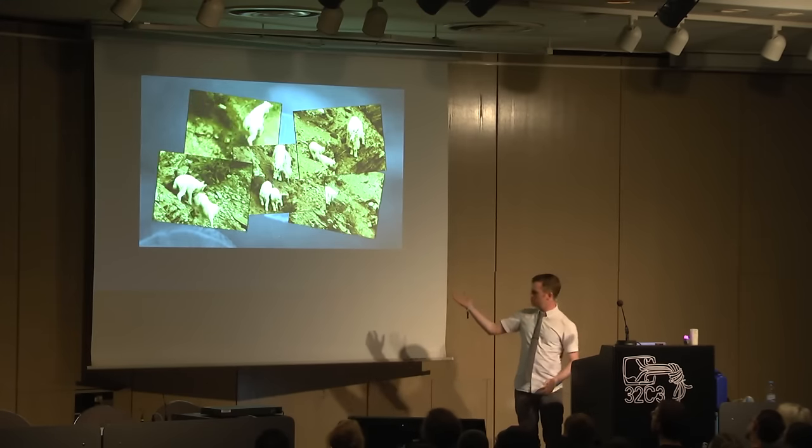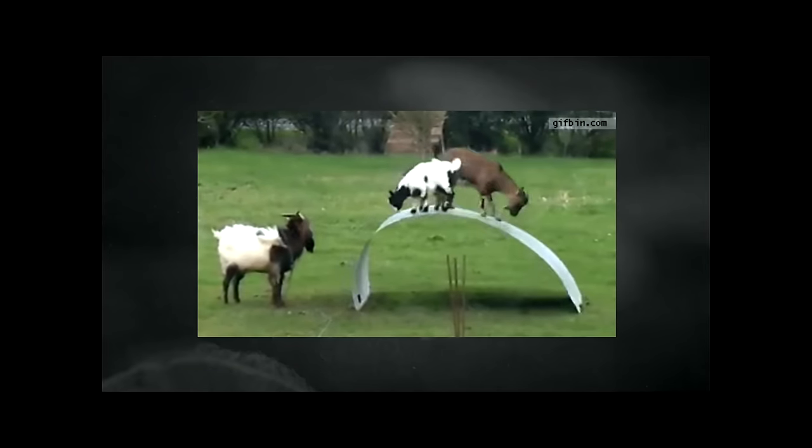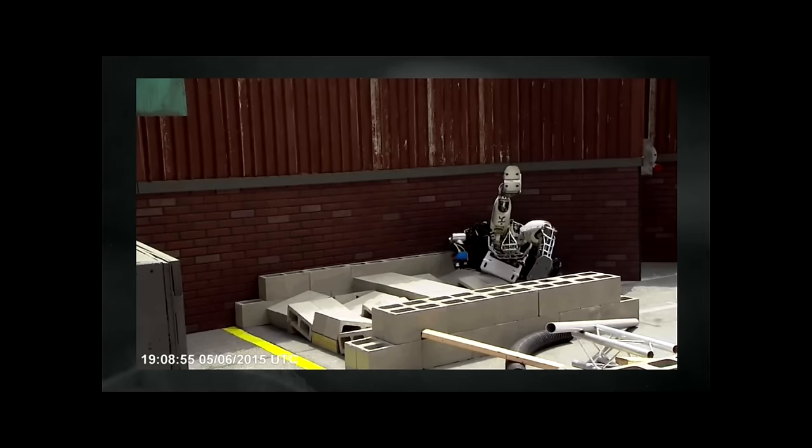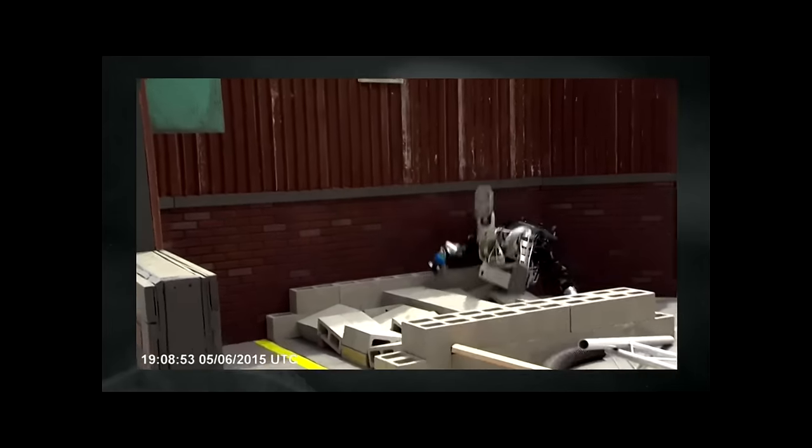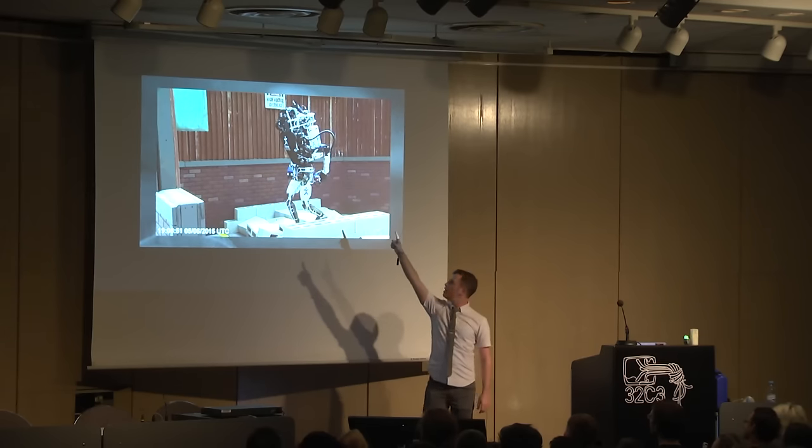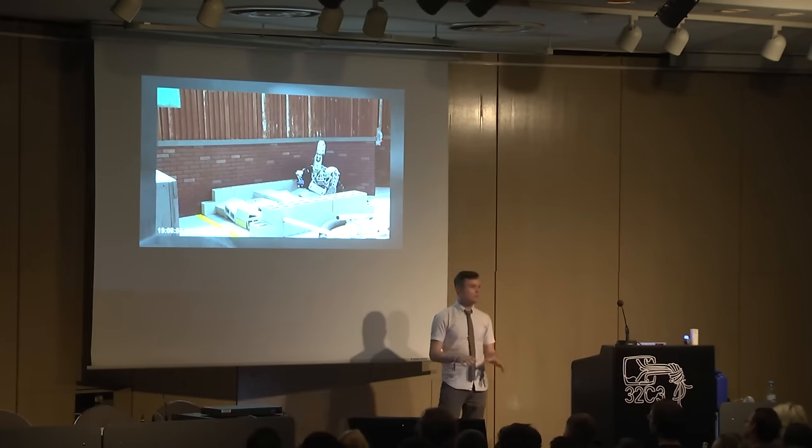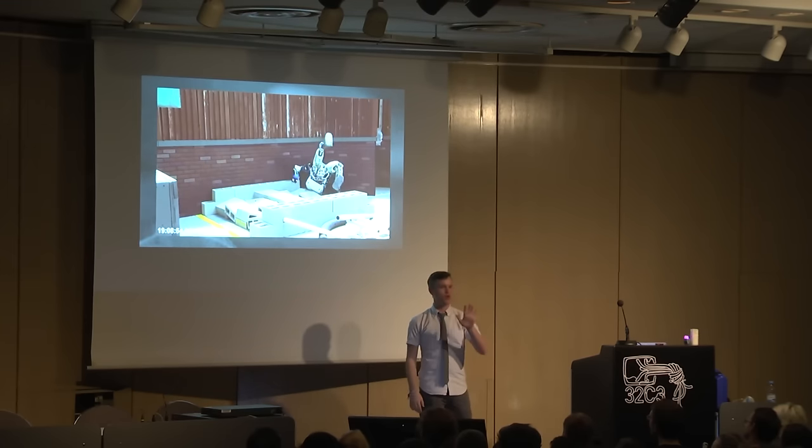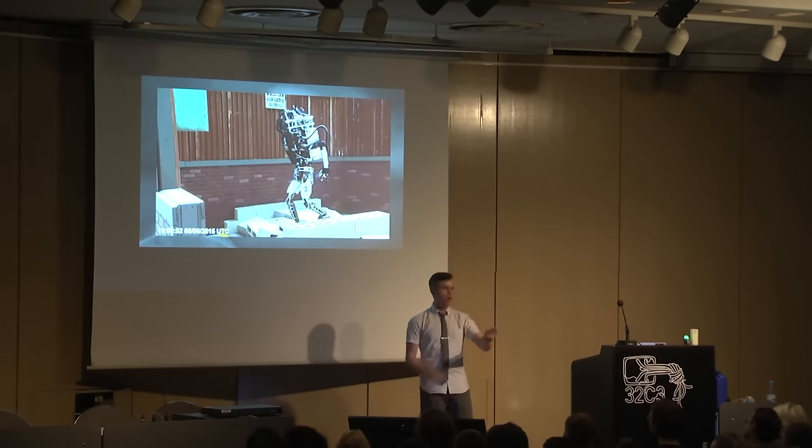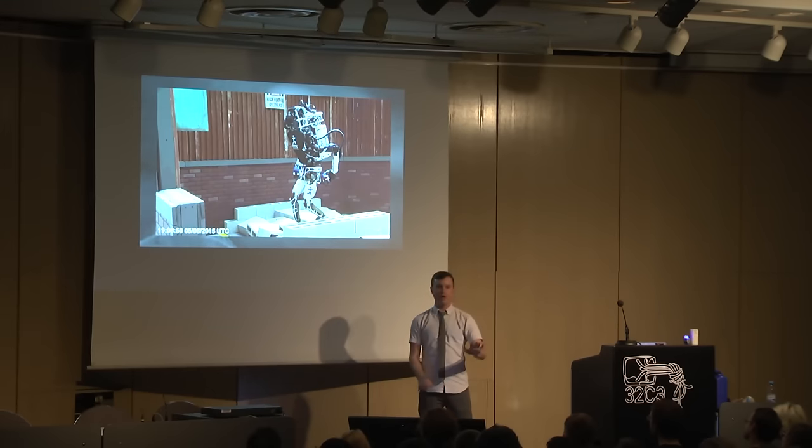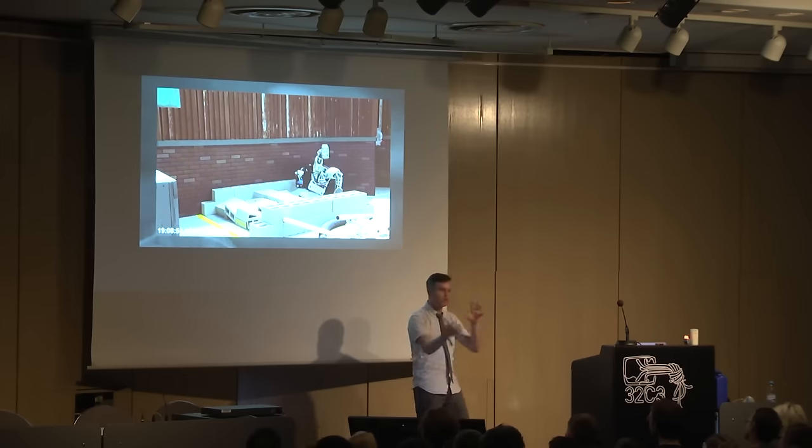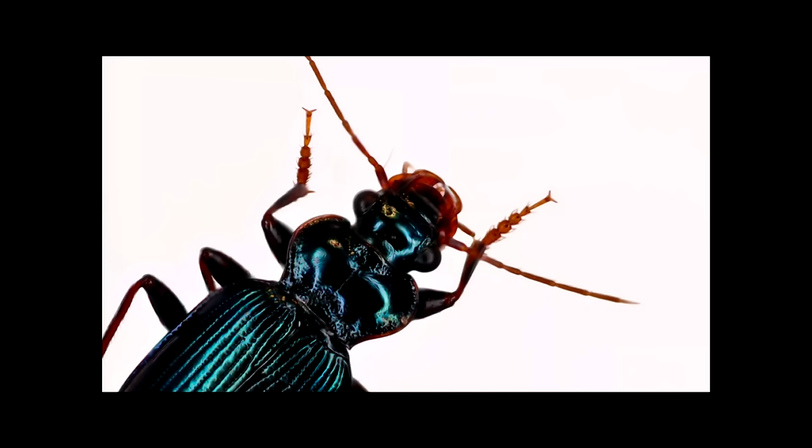It's often difficult to have actuators embody compliance, to be squishy. It's hard to get them to deal with unknown situations. Often you have to pause a robot so it can look and assess its situation before moving on. Here are goats, also goats, and here's a robot. You notice its feet are hard metal pads. That's insane because it can't compensate for unknown situations. It has to land with its foot at the correct angle. It's a very difficult problem to solve purely computationally with hard actuators, but it becomes simpler if you just arrange the matter to move in a certain way when there's force.